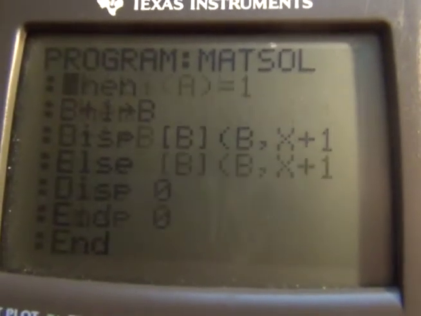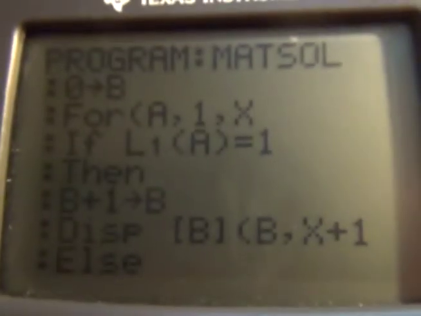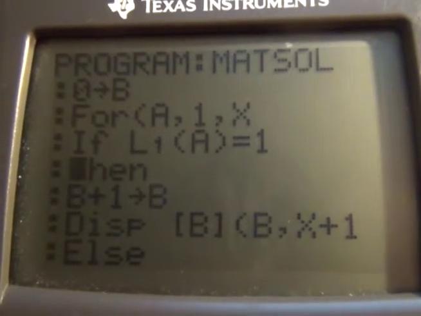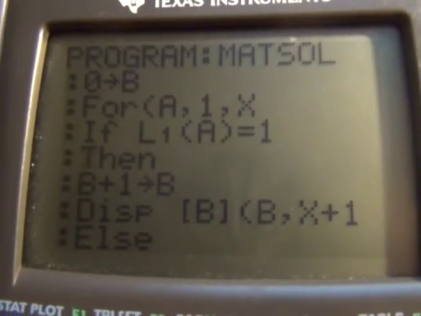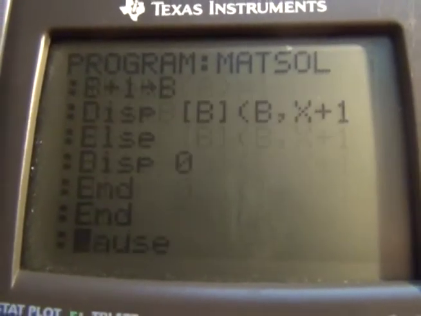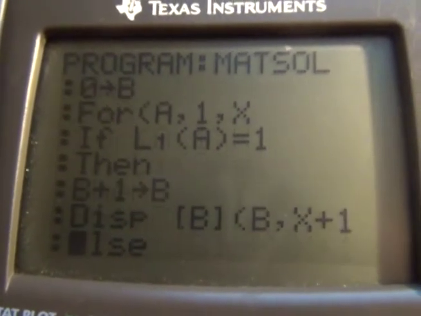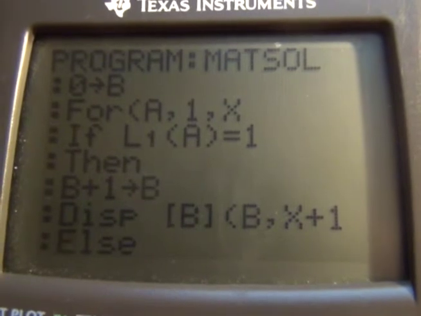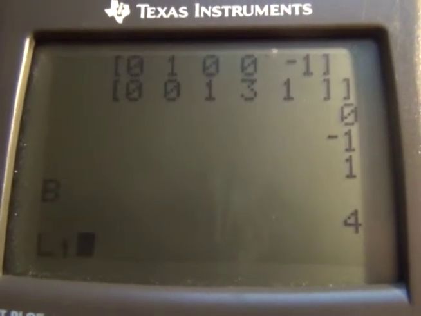So somehow, some way, I'm increasing B too much to 4. 0's what starts as, so list 1.